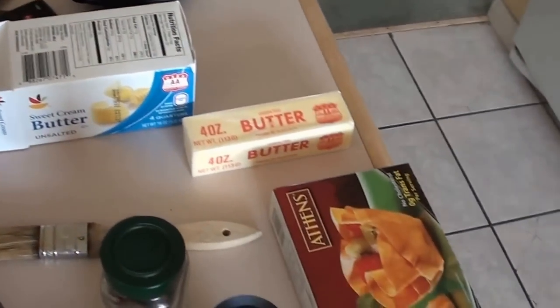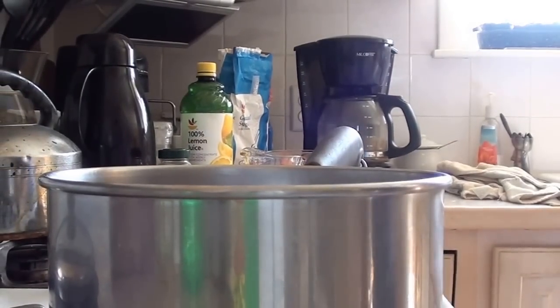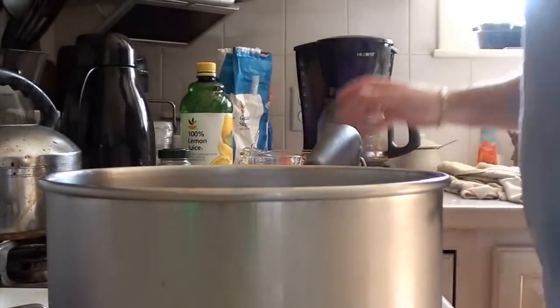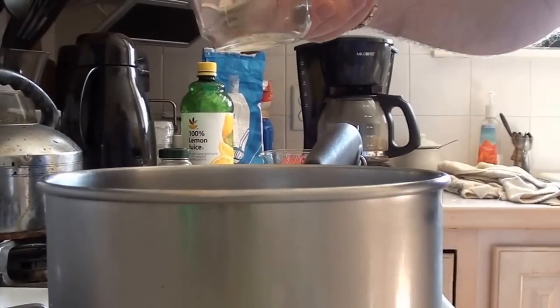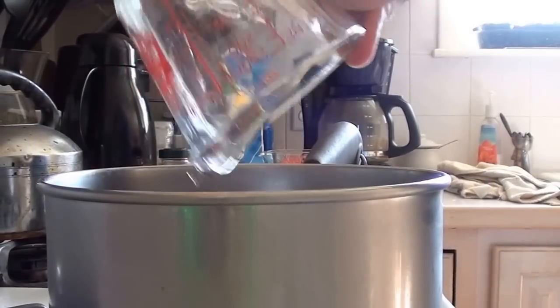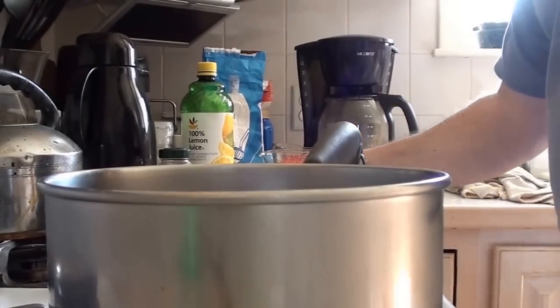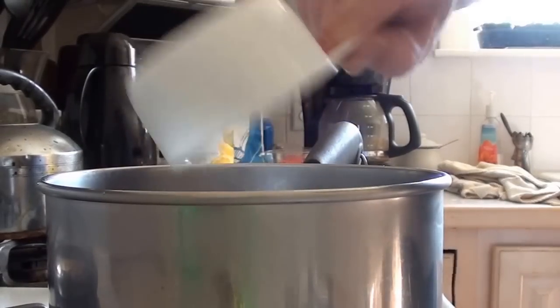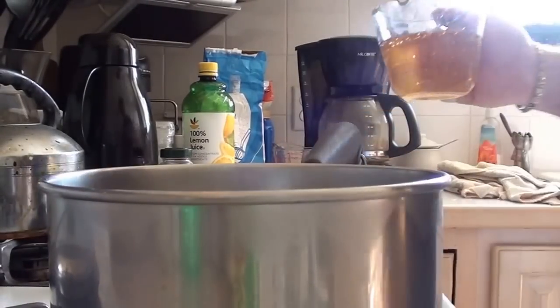Some lemon juice, honey. Okay, so we're going to get the syrup going. And we got a nice saucepan, and I have all the ingredients I need right over here. Let's start off with half a cup of water. This is a little bit of a reduced recipe from the original size, because that makes a giant pan, but one cup of sugar. So I just cut it down a little bit.